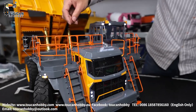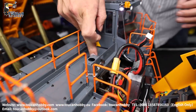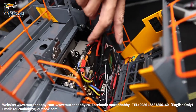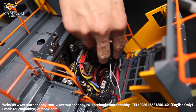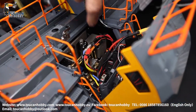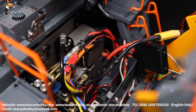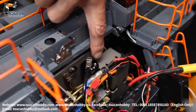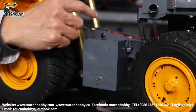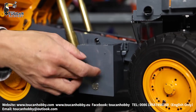Here is the driving engine part. Press here, then unlock — you can turn it open. This is the 3S battery and the receiver; actually you can push the receiver further down. Here is the distribution valve and one more valve underneath. Here is the oil tank, this one is a filter, and down there is the pressure release valve. On the right side we have this toolbox — it is not an oil tank, only decoration. You can put some tools there.